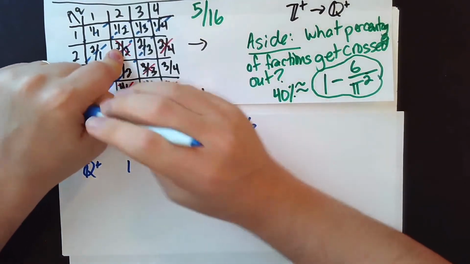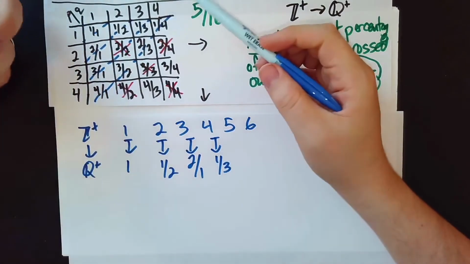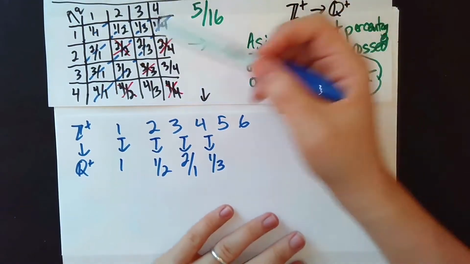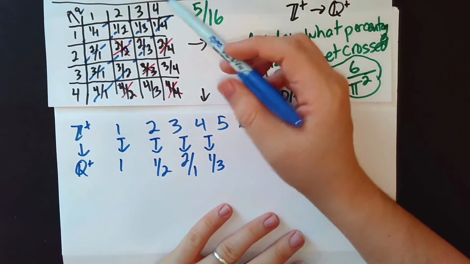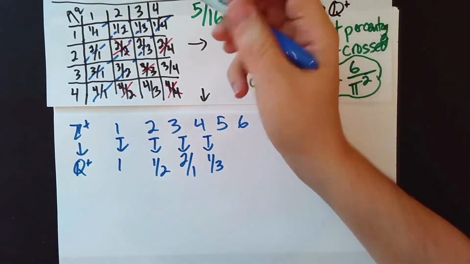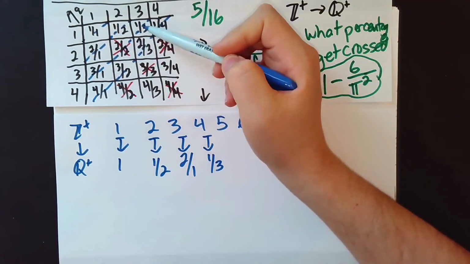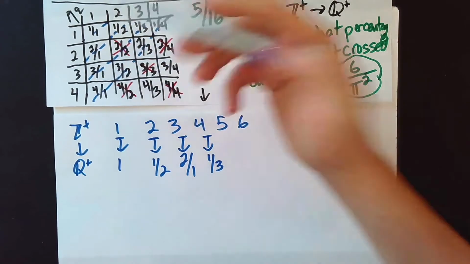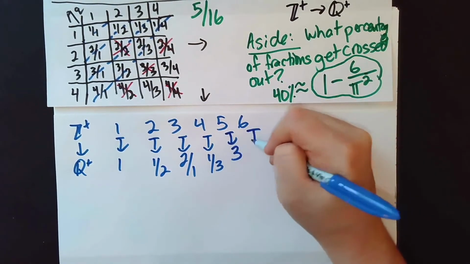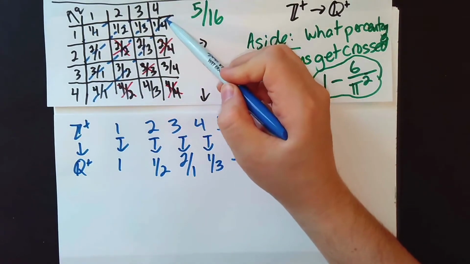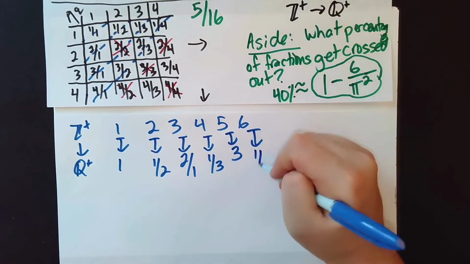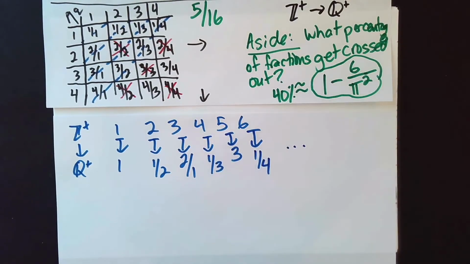And now we have our first instance where I've had to cross something out because it's not in lowest terms. And so the most interesting part of this versus the previous example is, what do I do with the numbers that have been crossed out? And the answer is, I just skip over them. So when I go to see where 5 maps, I count 1, 2, 3, 4, and I just don't even count this. So that's 5. So 5 maps to 3. Okay, and so then 6 will start up here at this next diagonal, which will be 1 over 4, and so on down the line.